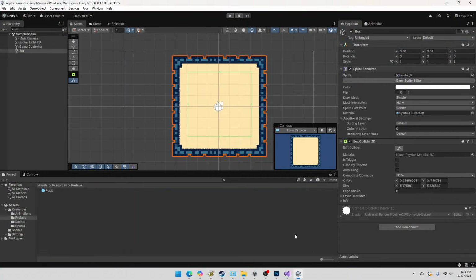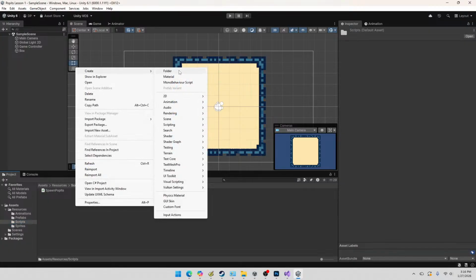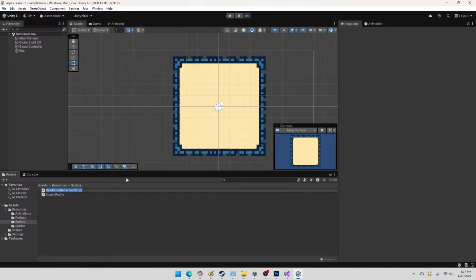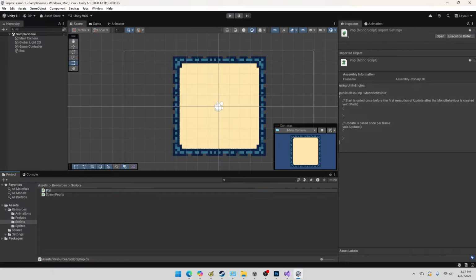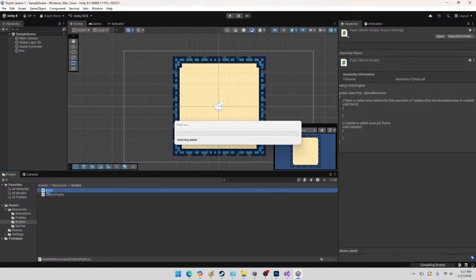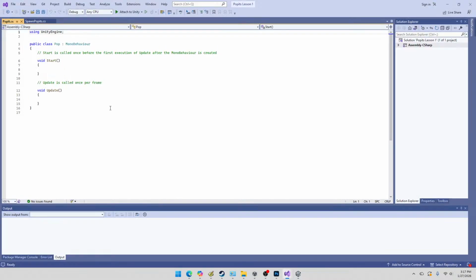Let's go back to our Unity program. Now we're going to go to scripts down here on our assets, resources, scripts. We're going to make a new scripting mono behavior script. So create scripting mono behavior script. We're going to call it pop. Easy peasy. Well, you know what? Yeah, it's fine. We'll actually call it Popit because if we want to do something later, yep. So we'll call it Popit, and then we're going to double click that to open it up in our editor.